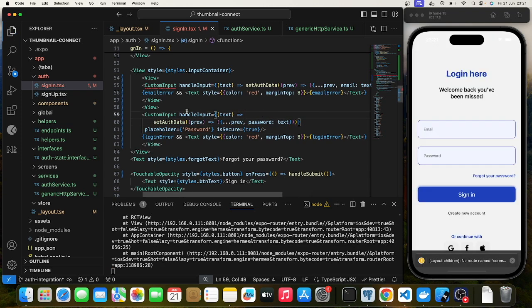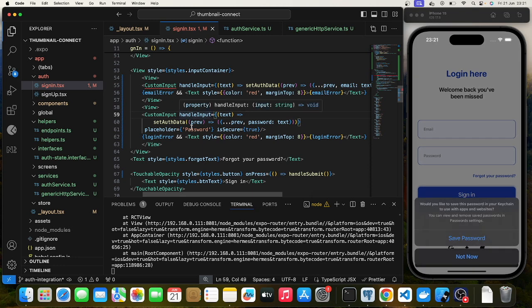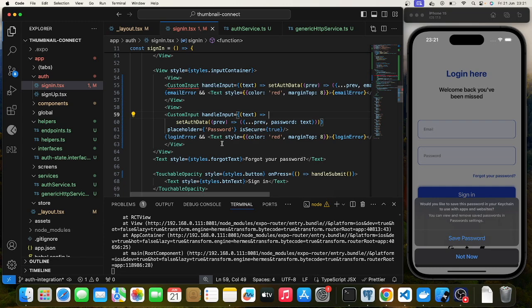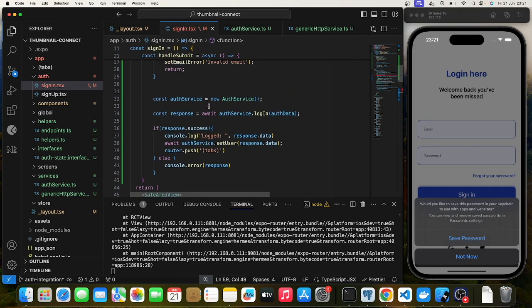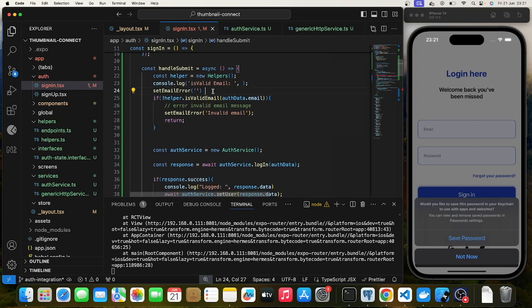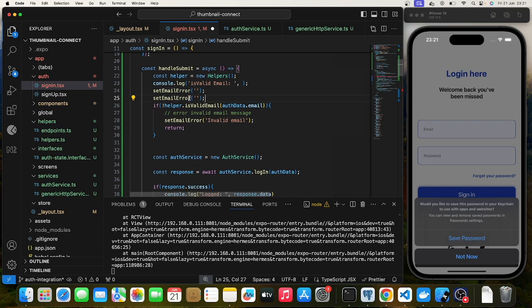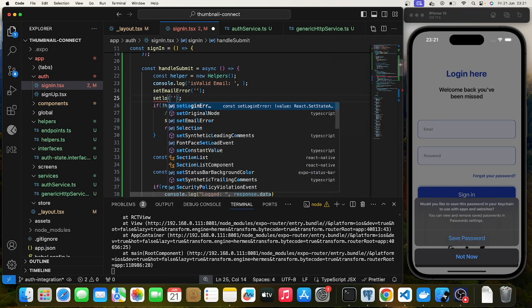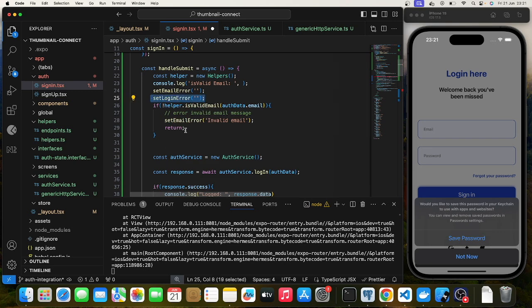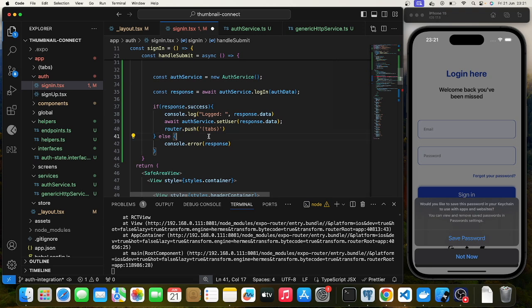Let me send this down here so you can actually see what's going on. When we handle our submit, I'm gonna do the same thing and set my login error to that, saying incorrect username or password.